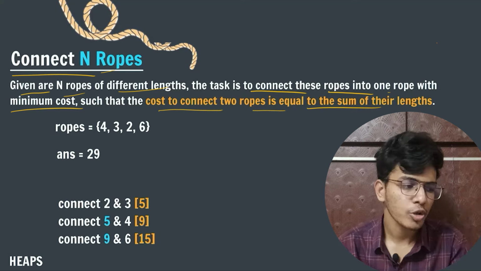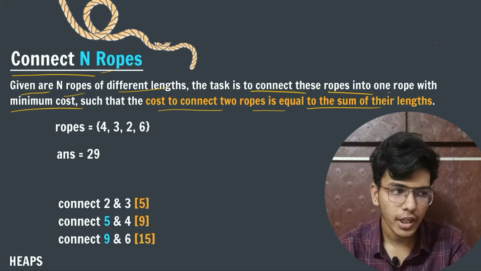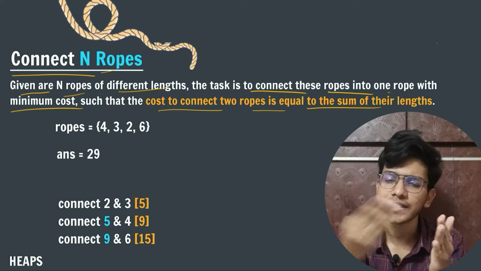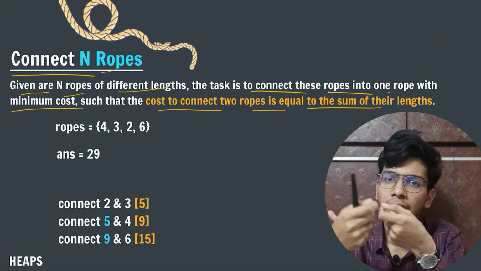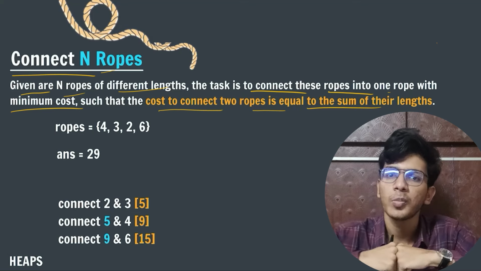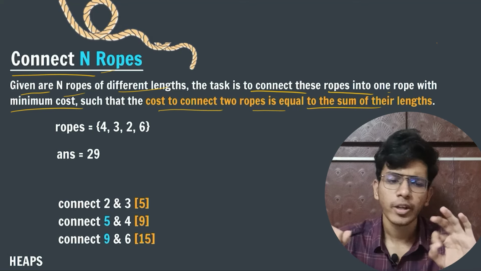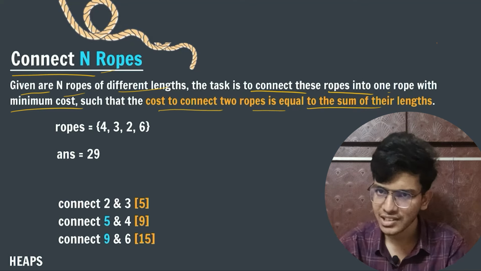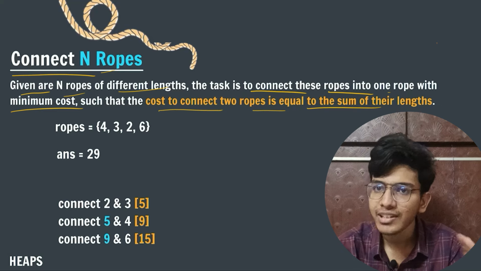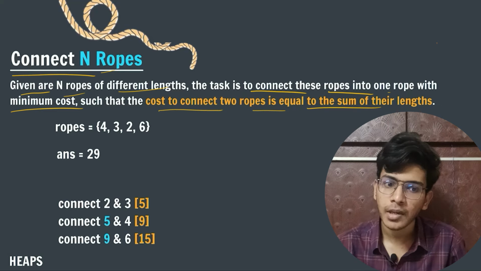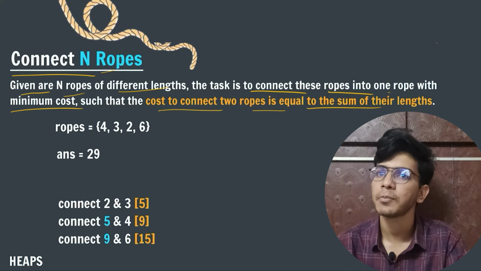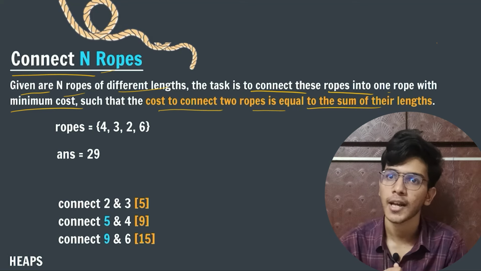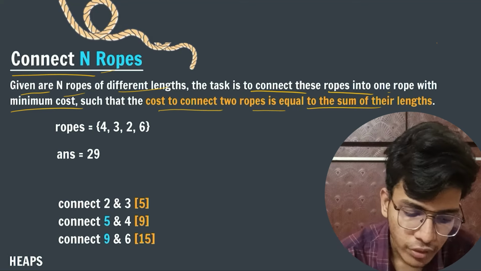Now you can do this question using greedy algorithms. What you will do is sort the whole given array, take the least elements, and at each and every level keep on adding the two corresponding ropes. I want you to stop the video, go to greedy algorithms, understand greedy, and do the question with greedy algorithms. Here I'm going to use the concept of heap and priority queue to solve the question. Okay, so let us talk about how we're going to do it.